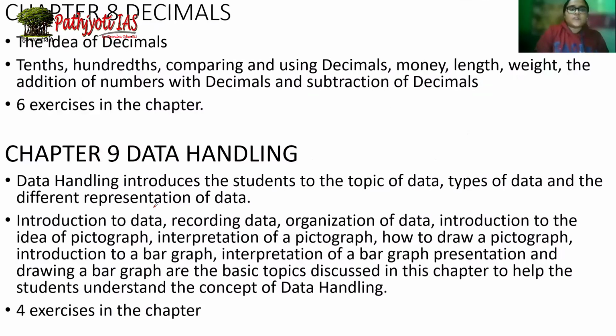Next is decimal. Decimal is again a very interesting concept. Decimal basically expresses a smaller number, which is smaller than one. As we have seen, negative numbers are less than zero, but decimals are something less than one. In between one and two, there are infinite decimal numbers we can formulate. We can express any smaller number which is less than one by using the decimal point. Within zero and one also, we have a lot of decimal valuations that can be mentioned.